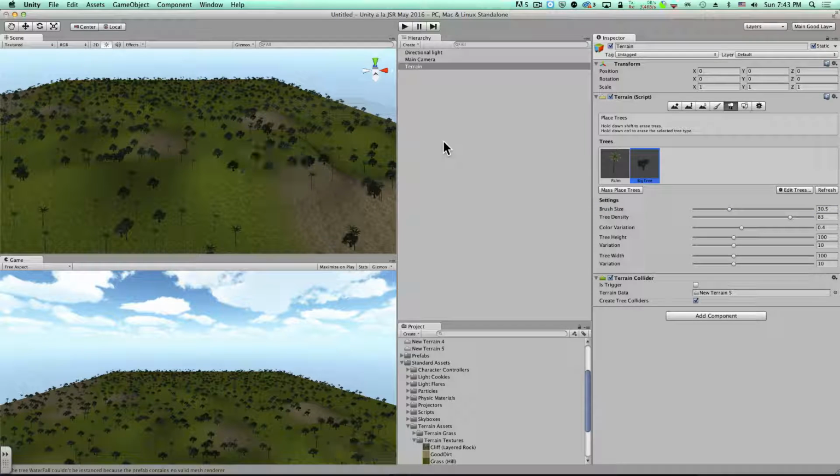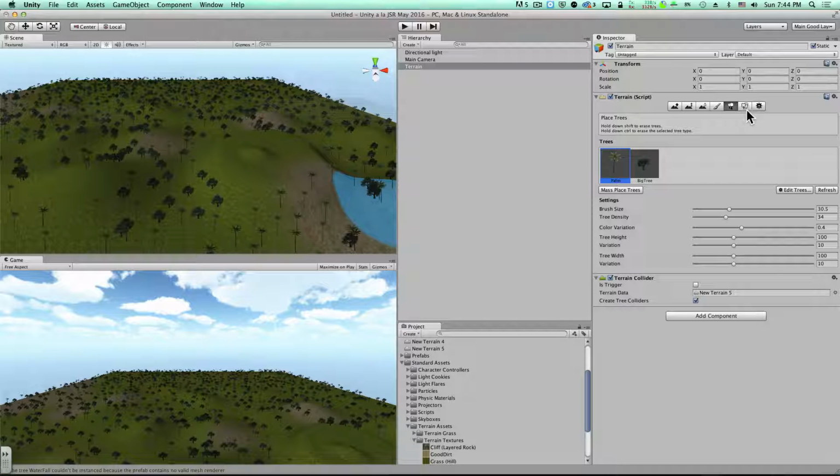Whoops. I want to erase, so hold shift, right? So shift to erase the ones that are already there. Maybe add a bunch more. Ooh, that's way too thick, so tree density. Anyway, you can play around with this and you'll get the idea. Maybe some palms over here. And so on and so on. Just play around.